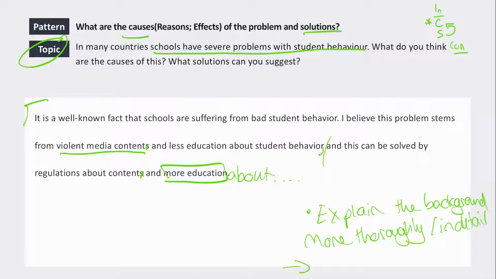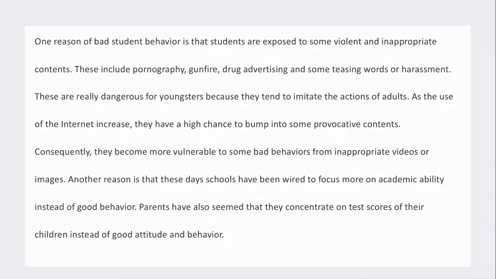I like to use maybe statistics or numbers. Recently reports have shown that in South Korea, the number of students referred for bad behavior in school has increased 40% over the previous decade. Okay, or something like that. So you can give me a bit more data, and you can just make it up. It doesn't have to be true. You can just lie if you want to. But you can sort of mention some statistics. So that would help beef up your introduction a little bit and help you push beyond that kind of basic to good introduction.